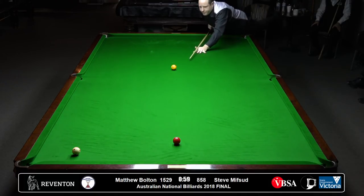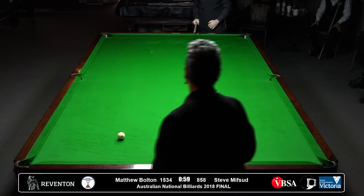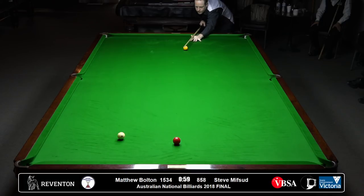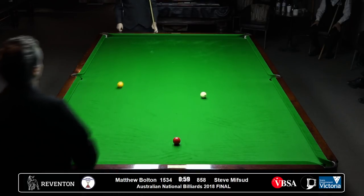I'm sure he'd still like to knock in one big break before the end of the match, but it's going to be difficult in these conditions to have any sizable break, I dare say. Yeah. I'm not calling it yet. While there's physically time, things can happen, but it's highly unlikely that Steve can come back from here. However, there is enough time on the clock.